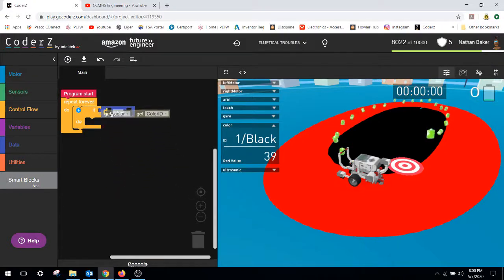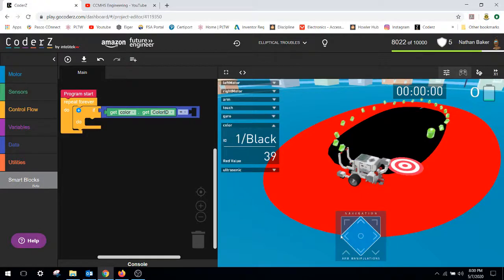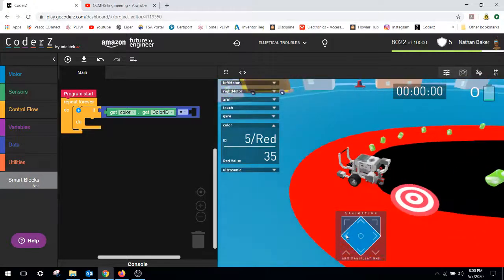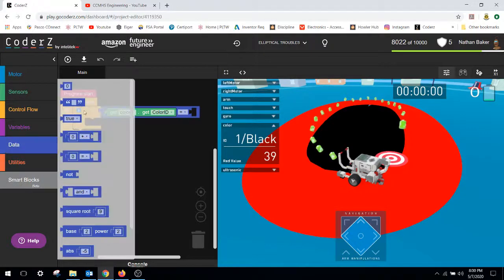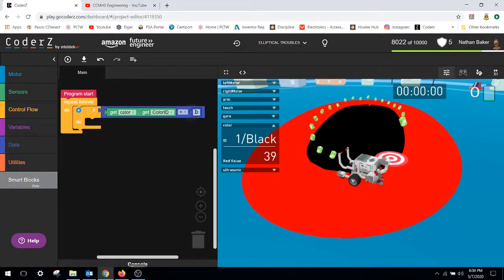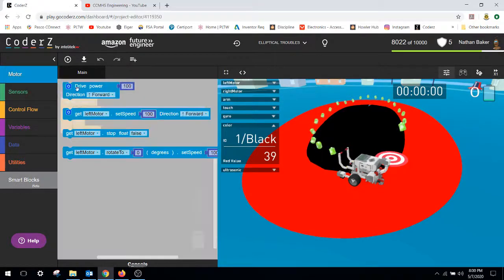Color. Remember, wait till you get that little yellow thing to open up on the side of your puzzle piece. I don't know what's what. So I'm going to take up my display, my driving. I'm going to take a left turn. I see that red is 5. It's 1 is black, 5 is red. So if you don't know, you're plugging in numbers here, so it's good to check that. So I'm going to say if it's equal to 5, if you're on the red, I want you to go to the right.